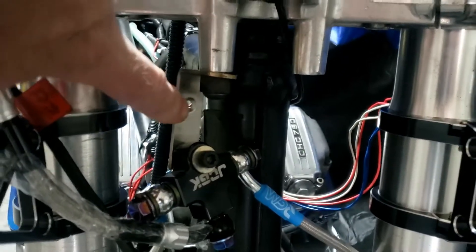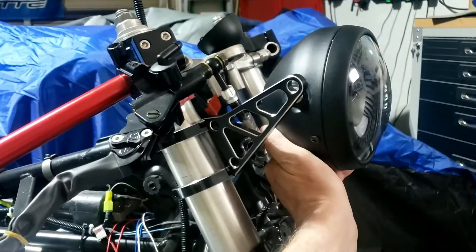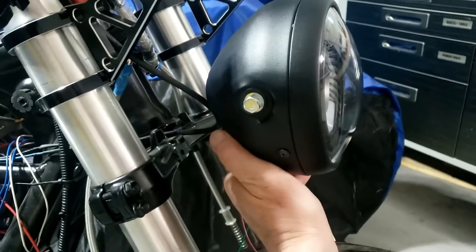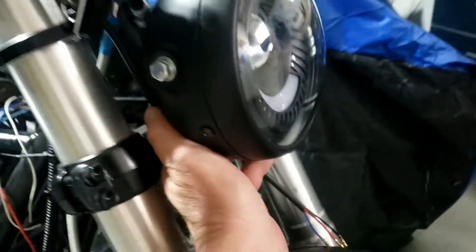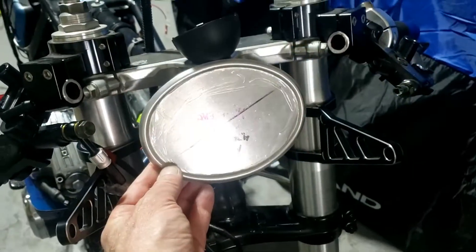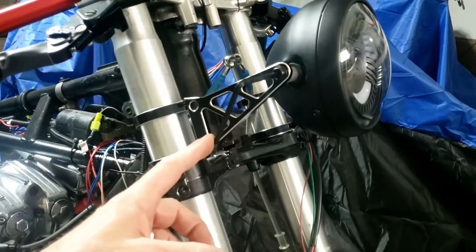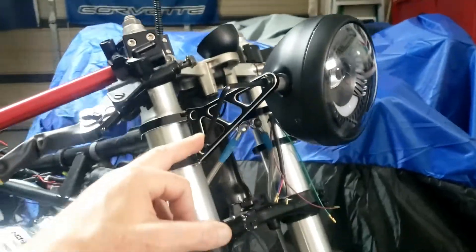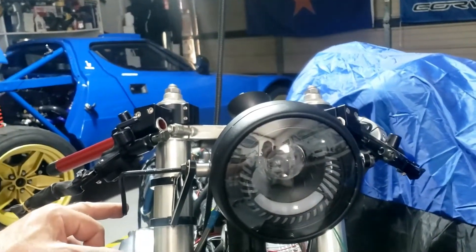What I'm thinking is we might turn this whole mounting operation around so it comes out forwards. At this stage it's really just a question of aesthetics. That probably looks nicest. It would stick out a lot unless we found a way of mounting it closer. And if we did that and had it lower — which I kind of like — all that wiring clutter is going to be visible, although we can always use one of our favourite little number plate surrounds to hide all that up. There it is in the lower position, which I kind of like. And there it is in the higher position, which I don't like — especially from the front. That's too high, for sure.